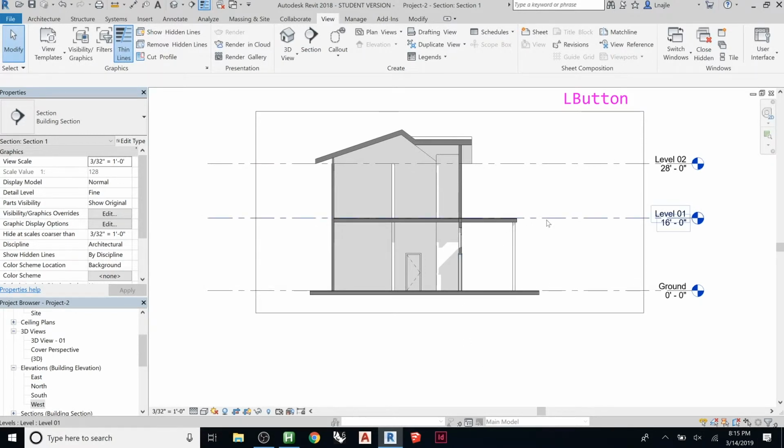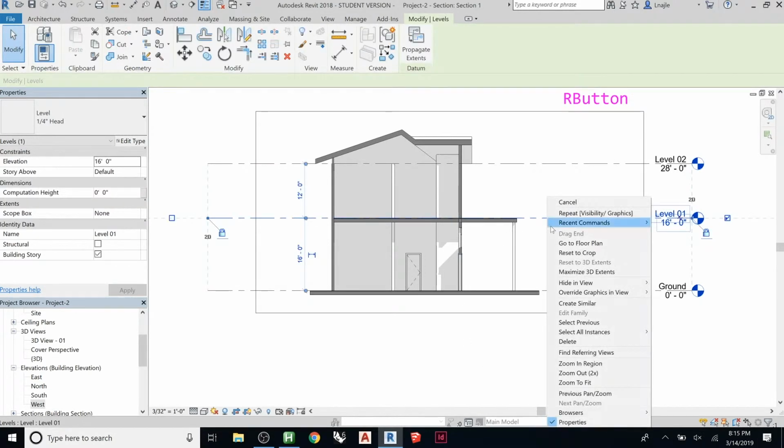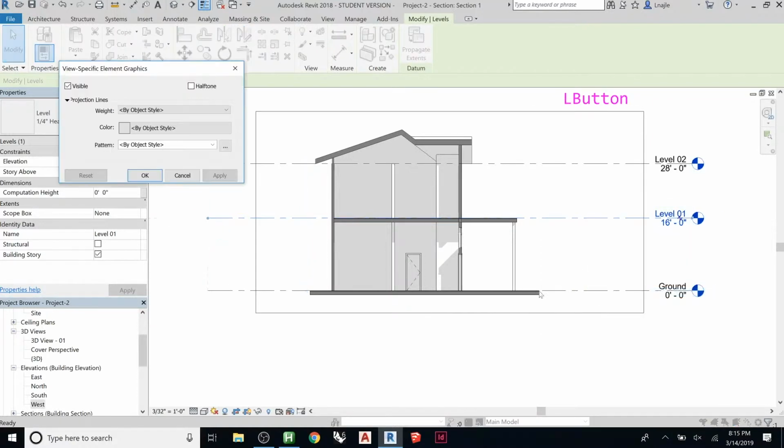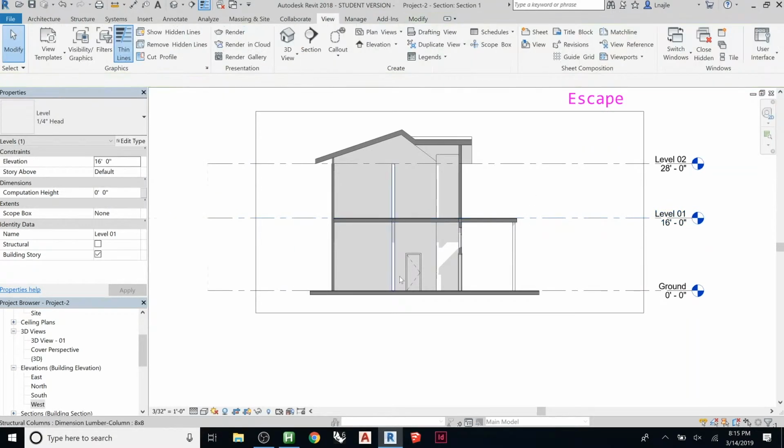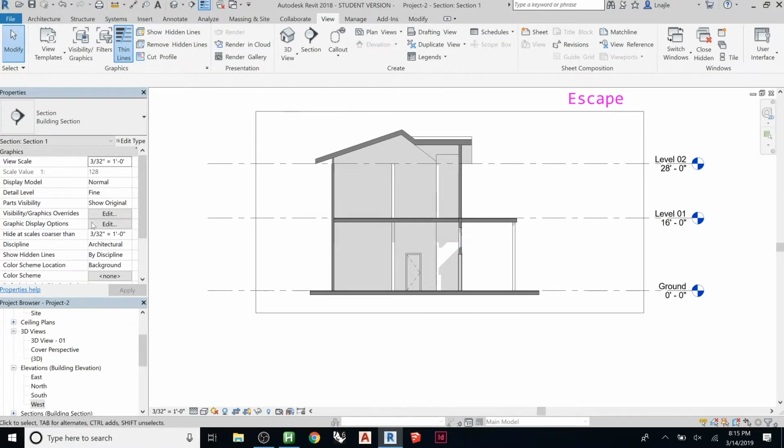Or alternatively, you can pick one of them, right click, and go here, hide in view, either by element, category, or by filter. And then you can also get there through override graphics in view, which is the exact same thing as going to the other one. If you look, override by element is going to bring you here, but that's going to be element specific. So you can, just like we've overridden all of these, apply by category.